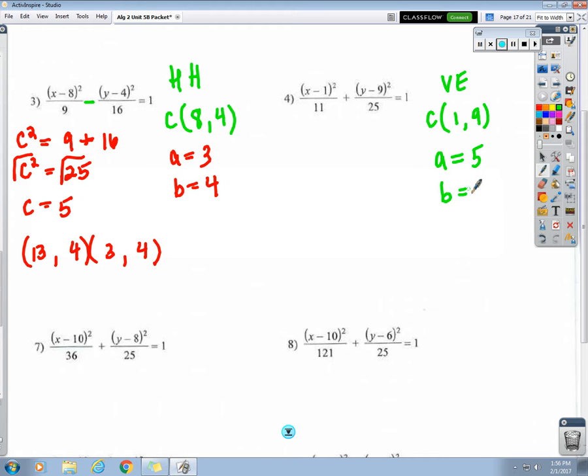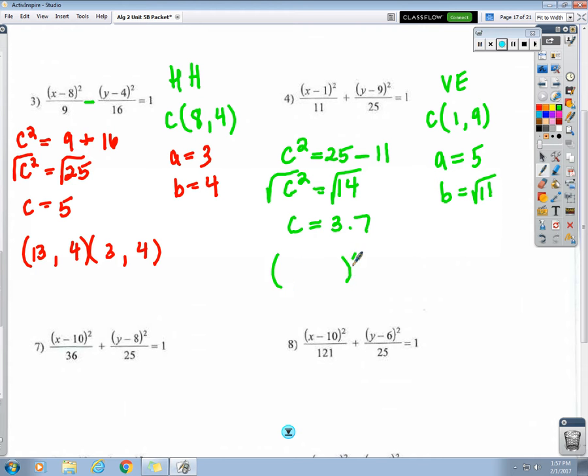And then B would be the square root of 11, which you could change to a decimal if you want, but it's really no sense because aren't you going to go back and square it to put it in the foci formula? So C squared equals A squared minus B squared. So 25 minus 11 is what? 14. And then what do you do? Square root it. And what is the square root of 14? 3.7. Since it's vertical, when we do our coordinates, this will not change. Okay, that's the x value. We'll be changing vertically, so from 9, we'll be going up 3.7, which would take us to 12.7. And then from 9, we'll be going down 3.7, which would put us at 5.3.